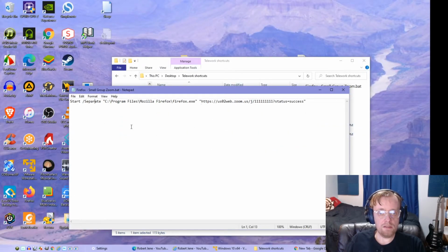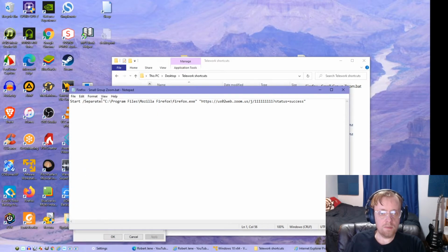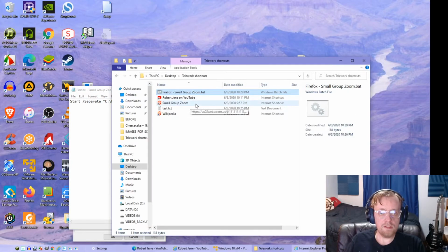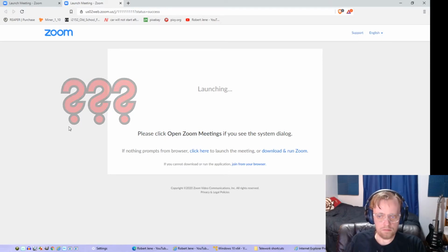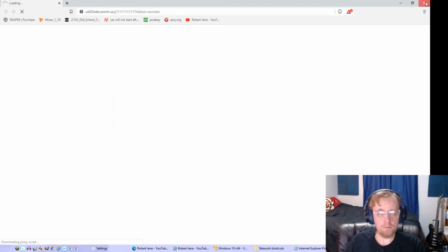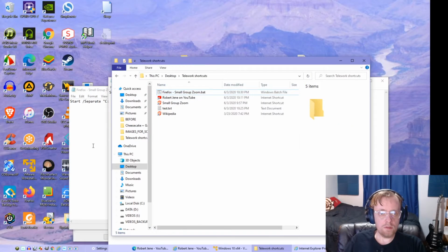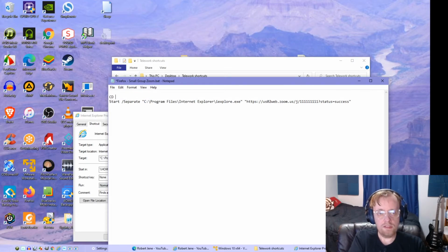And let's say someday Firefox starts being buggy, but Internet Explorer works better at it. You can right-click the Internet Explorer shortcut, hit Properties, and put this in there. Control S to save. Open this up. And now, that's in Brave for some reason. So let's play around with this to see what's up with that. Let's just use the program itself. Nope. Still not working. So let's go back in here. Control Z. I'm going to Control S this.